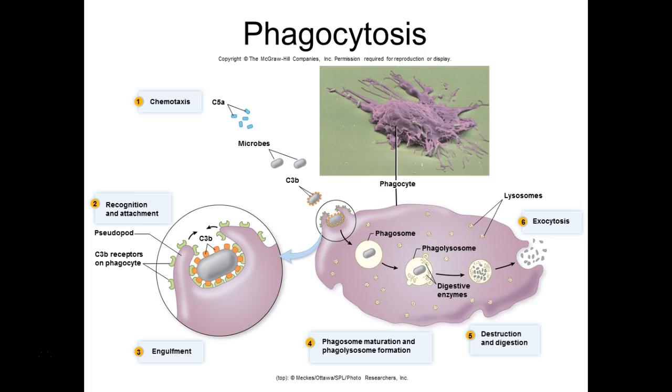So things like Klebsiella pneumoniae have a huge capsule. That's why we use it in microbiology lab to stain it, so students can see that huge capsule. It sticks really well to our cells, and it evades phagocytosis because we don't have anything that sticks to that capsule. We don't see it. So the very first step, or second step, that we need to happen, recognition and attachment, can't happen for encapsulated bacteria. So as you can imagine, a lot of the ones that make us really sick, guess what they have? A capsule. It helps them avoid this destruction.